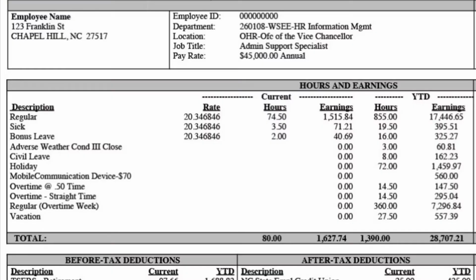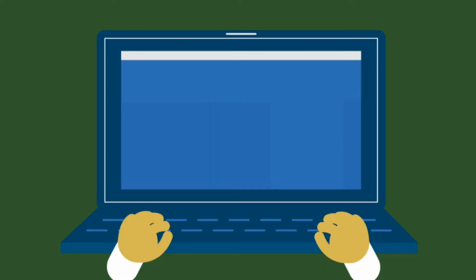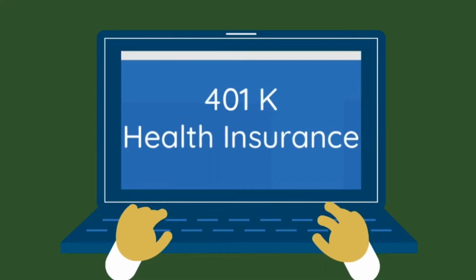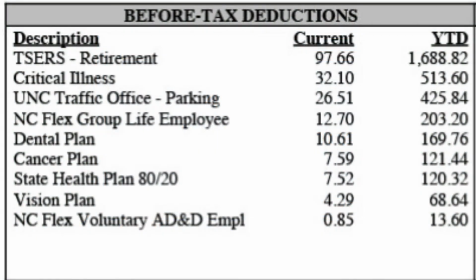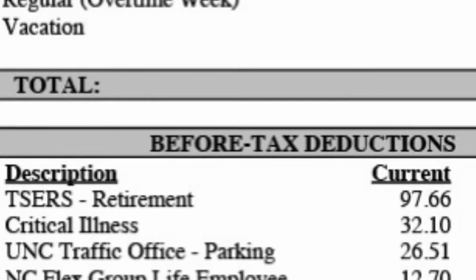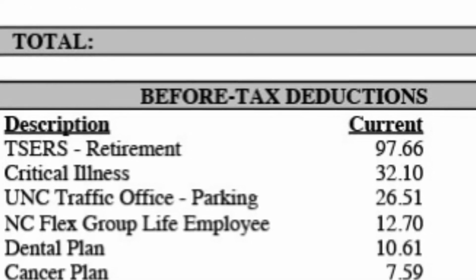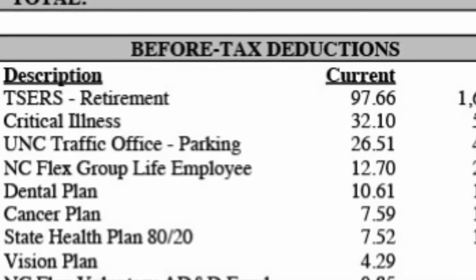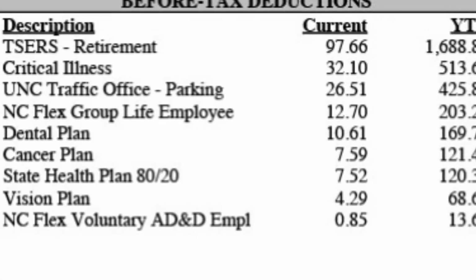Now look for your hours and earnings. This shows you your pay rate, your pay date, your pay period, the hours worked. Again, just make sure everything is tip-top ready and accurate. The next crucial section to look for is pre-tax deductions. These will include things like your 401k, health insurance, and these deductions come before your tax is calculated. Basically, in this section, you get deductions for anything your company gives you, and so it's not taxed.